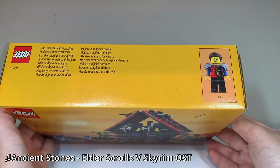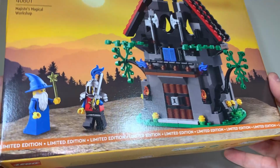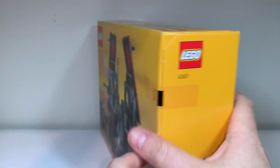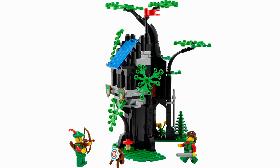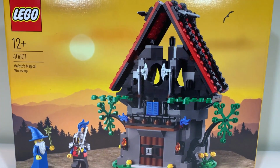These gift with purchase retro sets do really appeal to me as remakes of some classic eras of LEGO's history. People have complained for years now on how much LEGO spends their time on licensed themes over originals, so while it's great to see some return to form in the likes of this, the Eldorado Fortress and the Forest Hideout set, which I also adore, it is disappointing that these aren't just made available on their own.